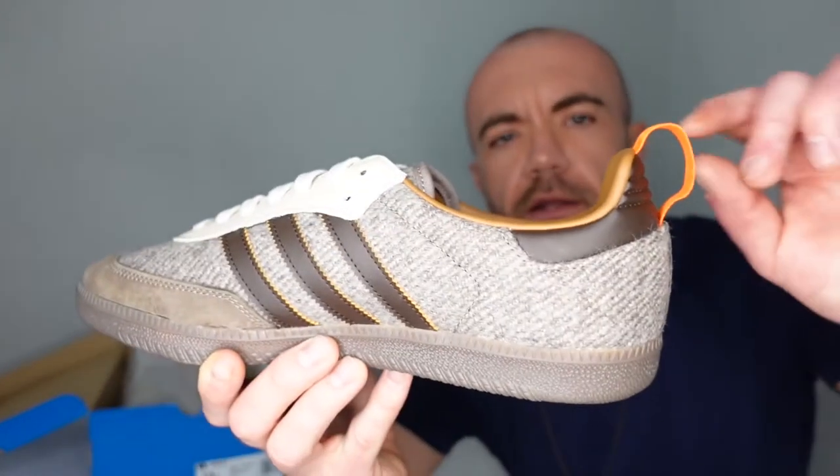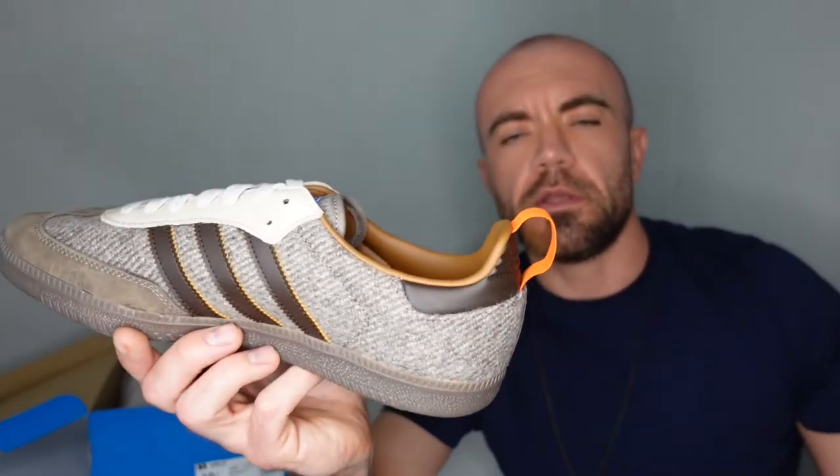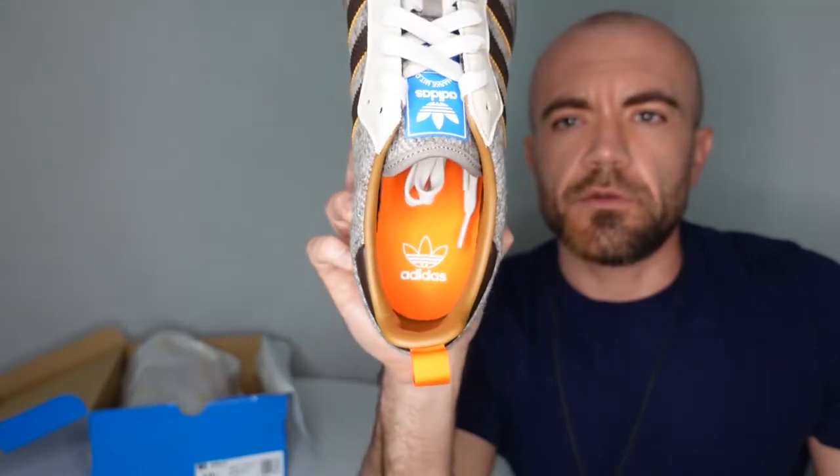So these are going to be cozy boys for sure. They've added a heel tab here — pretty cool touch. Not a huge heel tab guy, take it or leave it, but I think it looks pretty dope on these. And inside the shoe you've got a matching orange — sort of a very cool updated yet vintage take on a classic shoe.